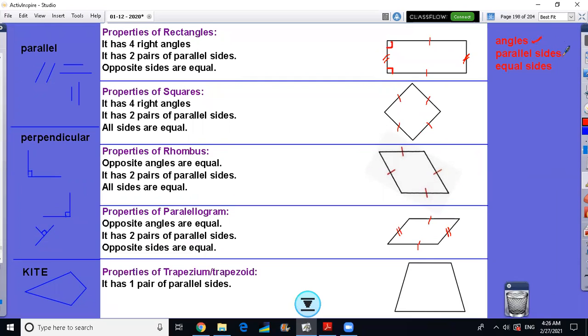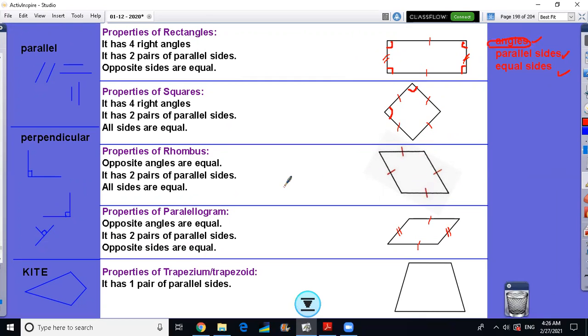Angles, then talk about the parallel sides of this shape, then talk about the equal sides of this shape. Okay, all of them are right angles, mister. This is the first property of a rectangle. Good, excellent. What about the square? All of them also are right angles, mister. So the square, here I'm talking about the angles, which is the first one, guys. The first property of the square, also all the four angles are right angles.